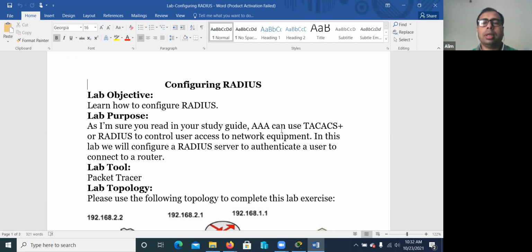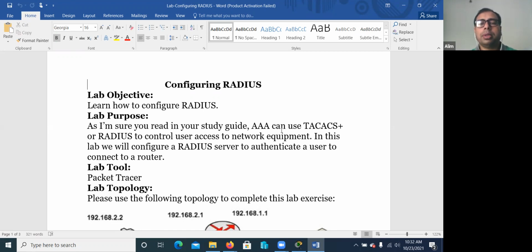When they leave after their internship period, you will remove their username and password. Or when an employee leaves your organization, you have to remove the username and password from all the routers and switches.